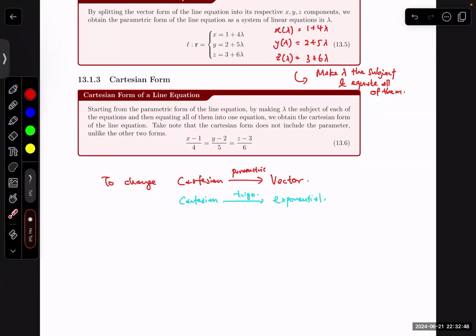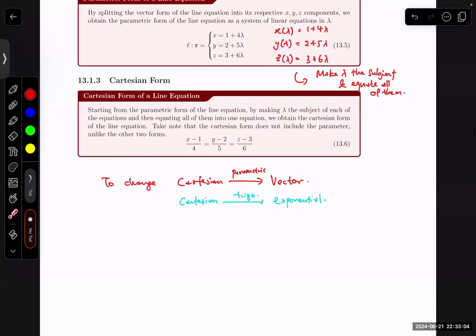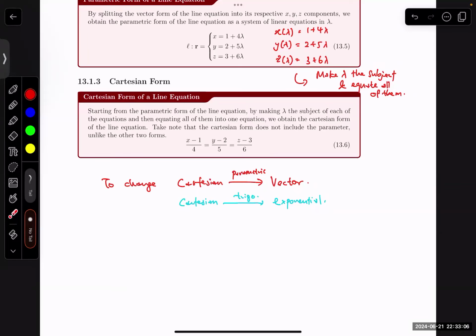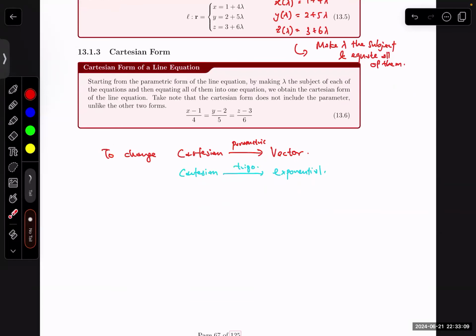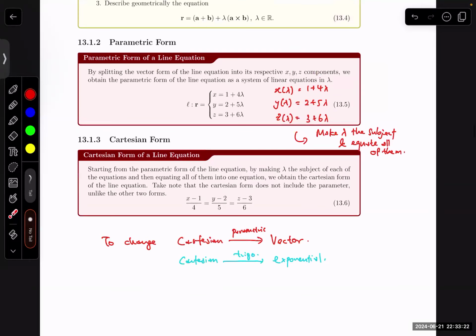The only difference is that for complex numbers, the trigo one is somewhat useful, it's for proving. But in the vectors case, Cartesian form is pretty much useless, so don't ever use it unless you're asked to. Let's say they give you Cartesian form. We want to change it back to the more useful vector form. In fact, it's the only useful one here. Parametric form is only useful if you want to key it into your GC for simultaneous equations.